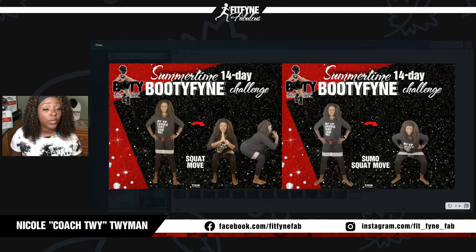So you want to be sure that you are standing with your legs hip width apart, right? And your toes are pointed straight ahead. That is the goal there. Pointed straight ahead and your hip width apart.